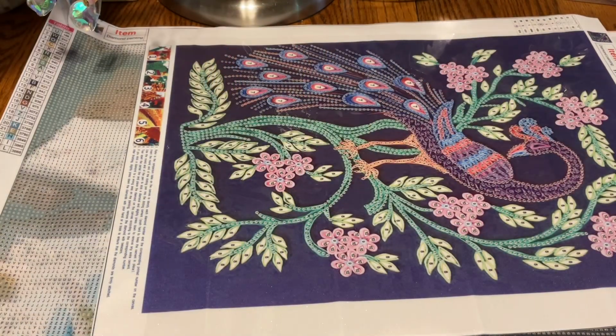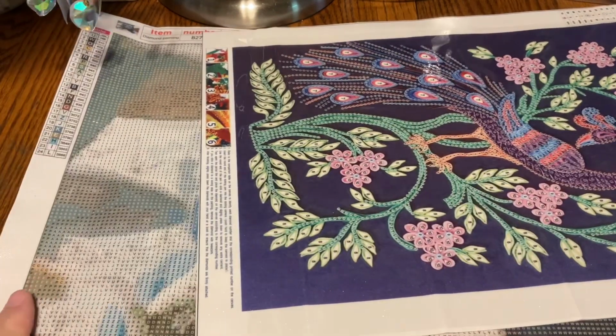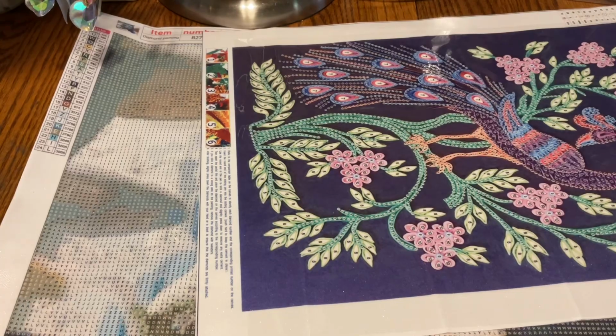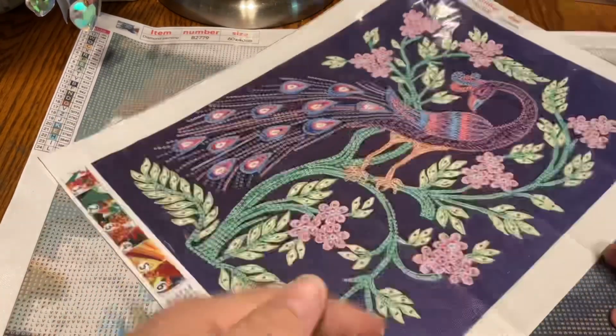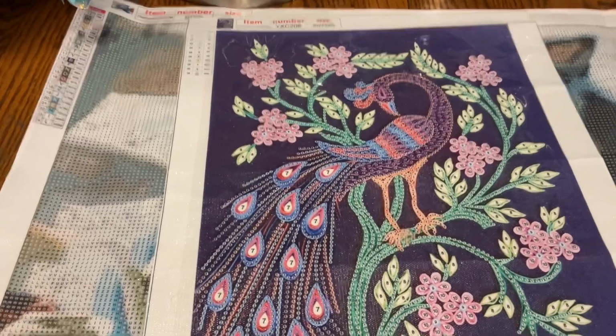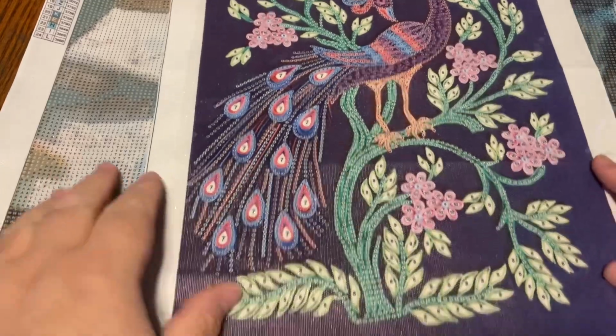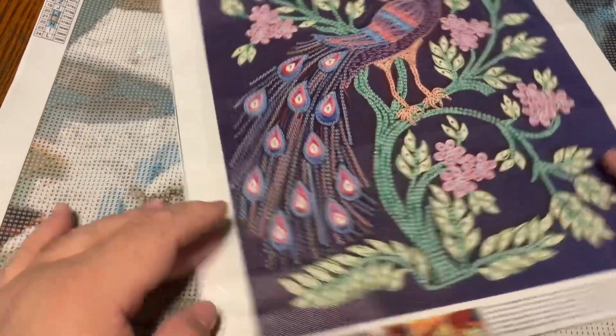Okay, everybody, I'm back. So it's been a few days. These have laid flat under the laundry stuff, and we can show you what the result is. So first, again, I just want to apologize. My camera setup, not the greatest. That's why you're getting kind of a super close up and not a little further away, so you can get it all in the camera shot.